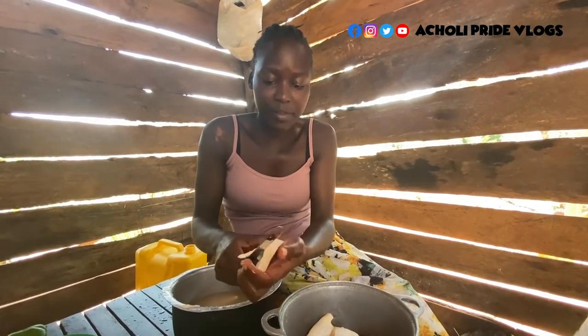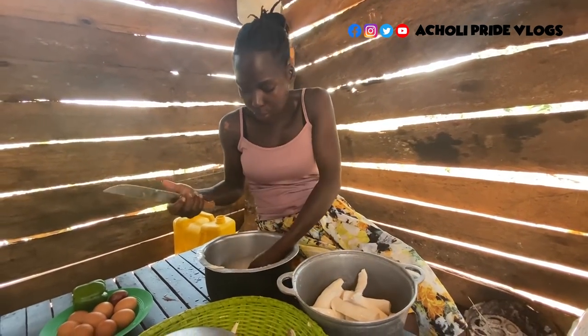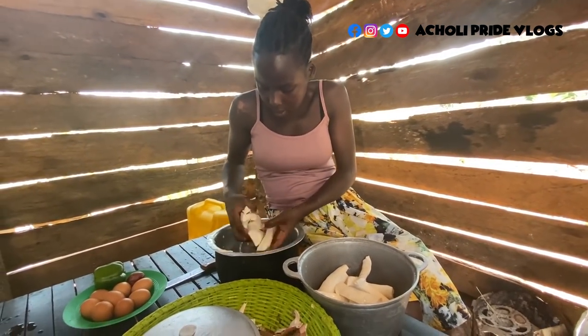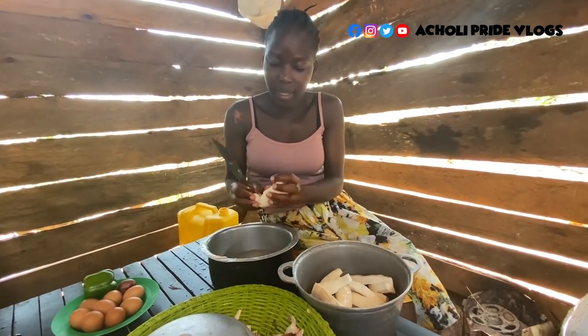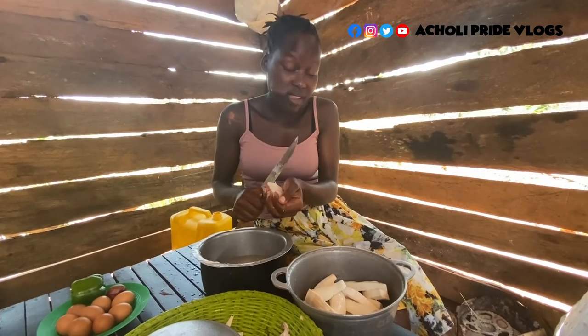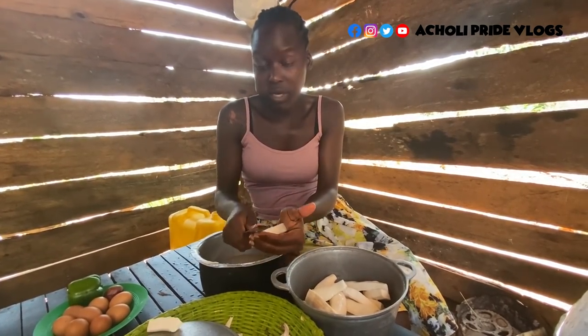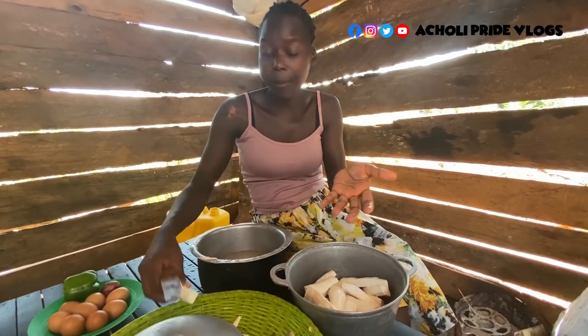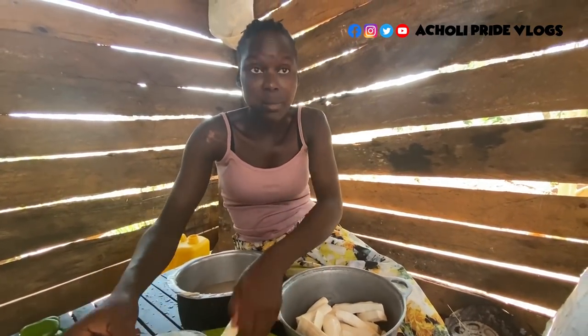So guys, if you enjoy cassava, please go ahead in the comment section and let me know in which form, like how do you cook yours? Because for me, I enjoy it even raw. Yeah, I eat it raw, just like this. I just love cassava generally, so in any way, I'm okay with it. But I'm sure that some of you would prefer it in a specific kind of form. So please let me know what form.